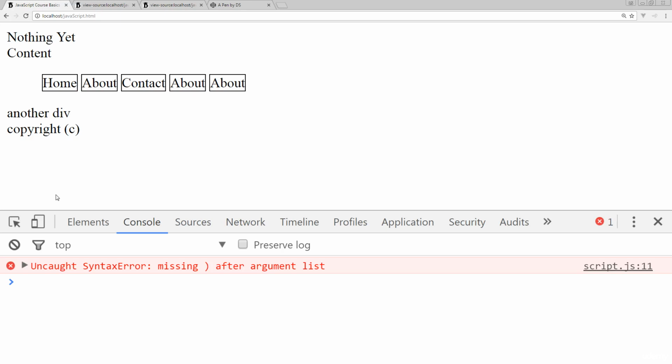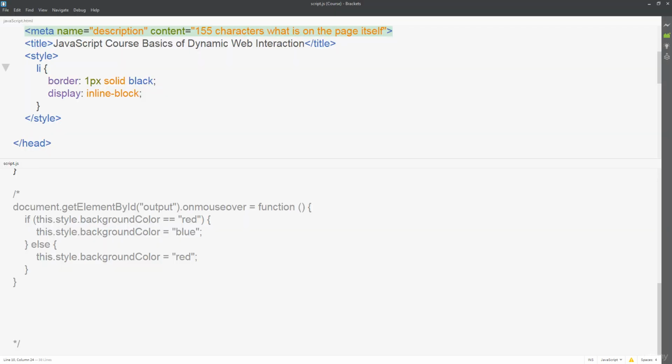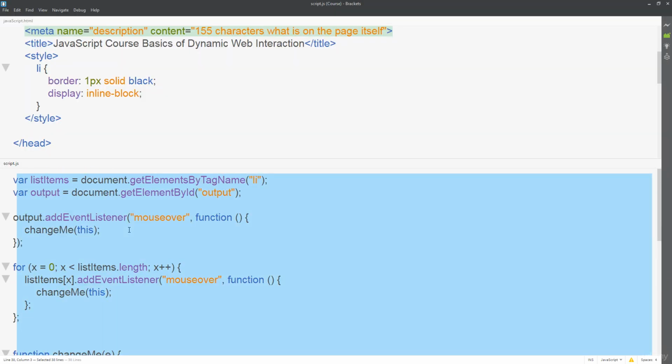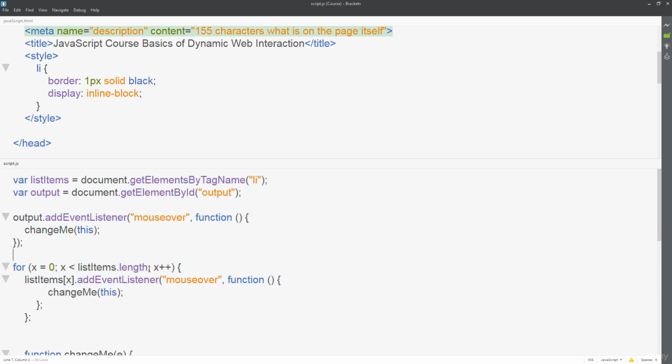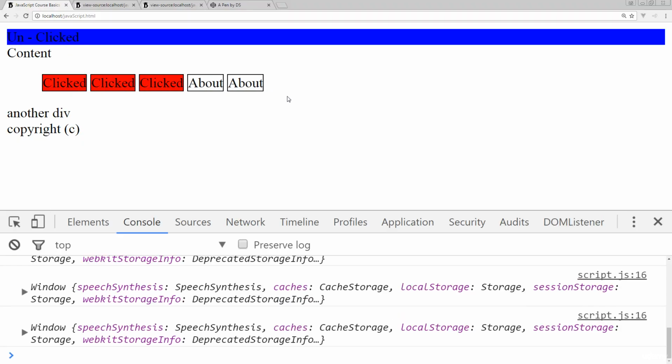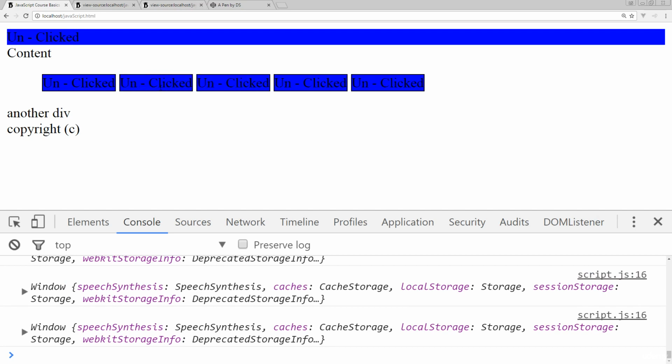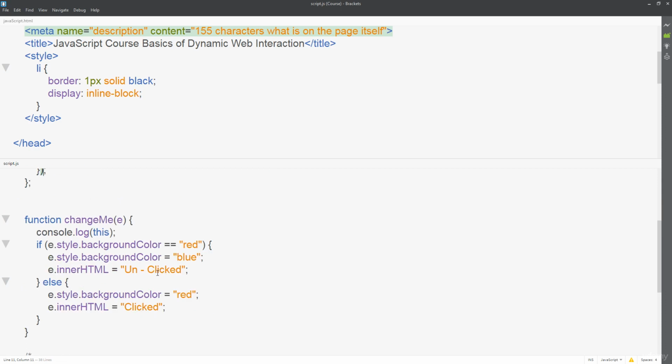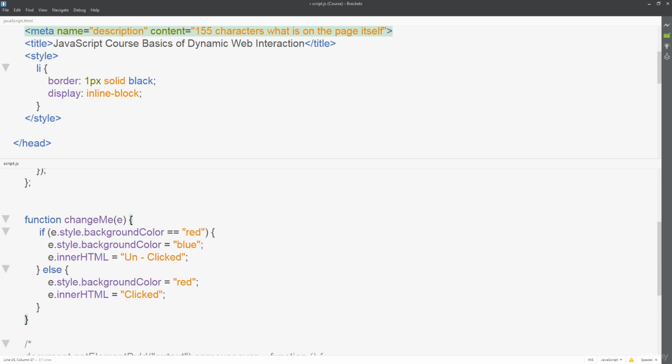Let's refresh that. We do have an error there within the code. So let's take a look at that, beautify it, and see what's happened here. It looks like I'm not closing off this event listener properly, so I just have to make sure that I've got that round bracket in there. That was what was throwing it off. So now everything is working as before. Whenever we're hovering over, we're able to toggle those colors and so on. This was kind of annoying, so I just removed that.